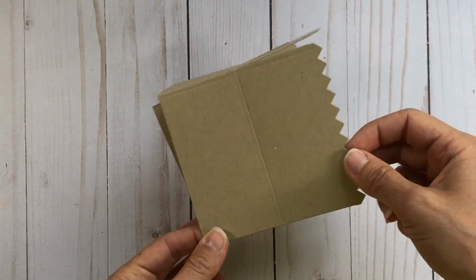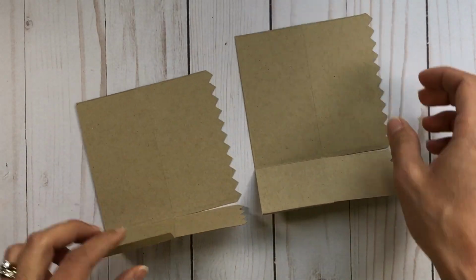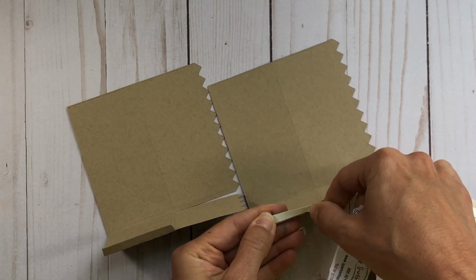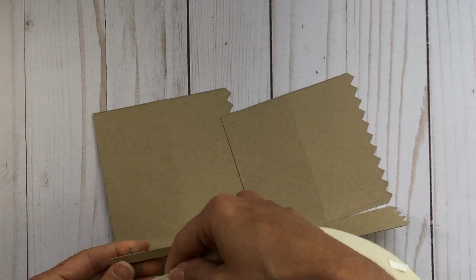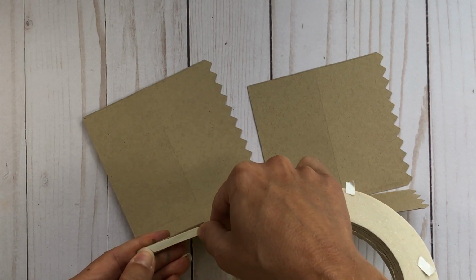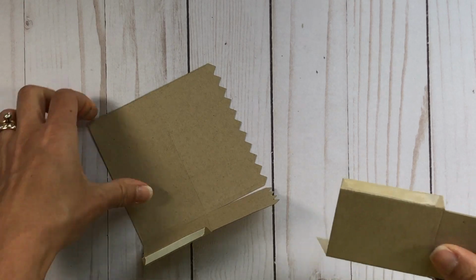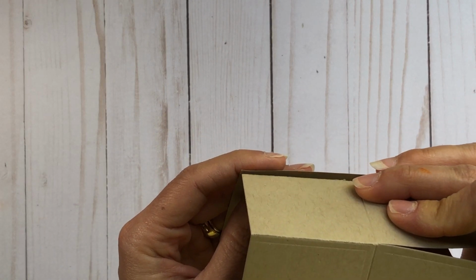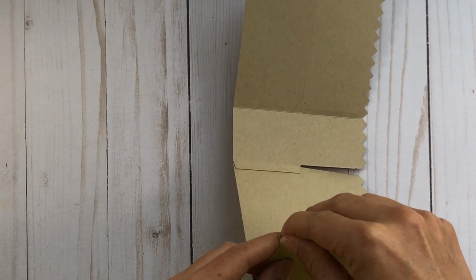So we are going to add some score tape to each of these little tiny flaps. And the score tape is going to end up being on the outside of the flap. And you're going to do it for each of them. And then peel that up and add that flap to the opposite panel. And do the same for each.